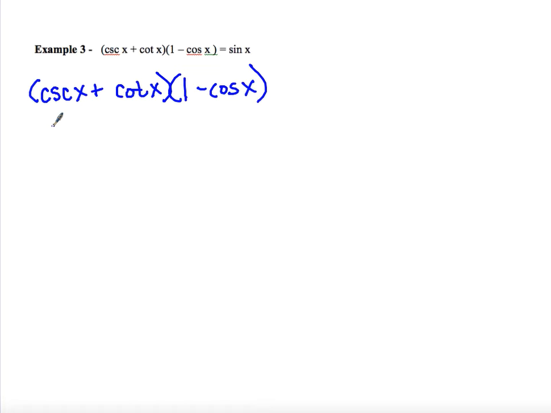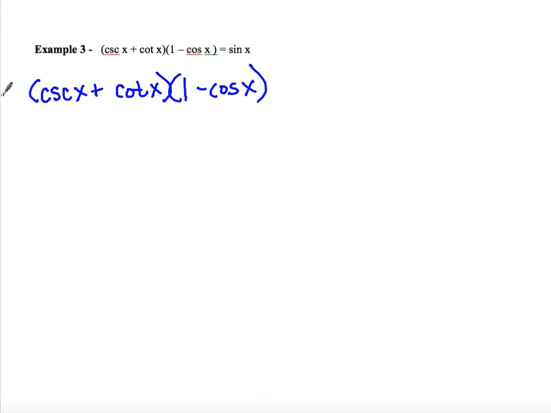So I guess if I'm going through my list, I have 2 options. Option number 1 was to change to sine and cosine. I could change these first 2 terms to sines and cosines if I wanted to do that. Option number 2 would be maybe to distribute these together. Those are the main 2 things that I would see out of our list of 5. There's no Pythagorean identities. There's no common denominators. Doesn't look like I would maybe want to use the conjugate yet. So we can decide which one we want to do in this question.